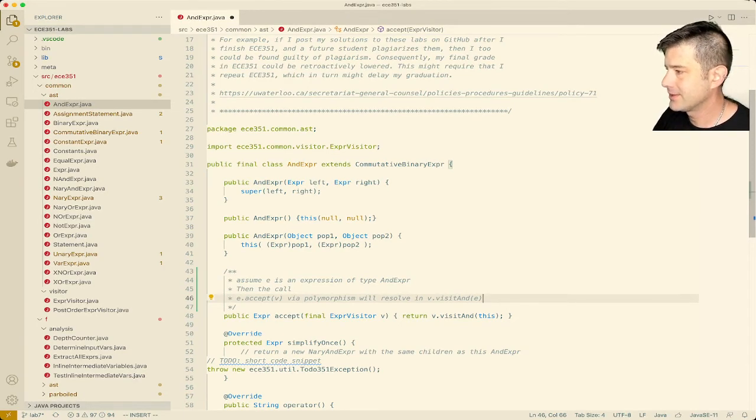And again, to understand this, the easiest thing is to try a small program and draw an object diagram and see how things look like. So we have e.accept. So I need to know where e points to, what in my object diagram, what e is. If it's an AND expression, then accept is this function. And if this accept function is called, then it takes v as an argument and it calls an appropriate visit method on v. So a call like this, e.accept(v), where I don't know what the type of e is, I just know that v is a visitor, ends up being exactly the same as calling visit on the visitor and giving e as an argument. And this way, v knows that, well, e is an AND, and only the code for AND will run.